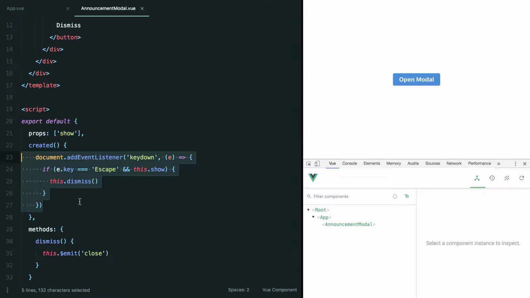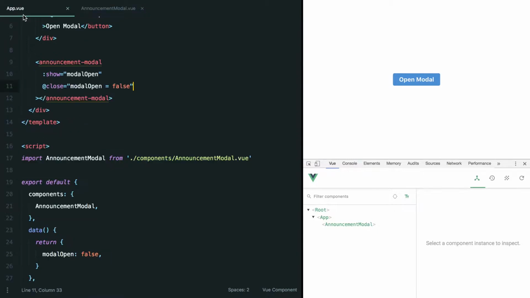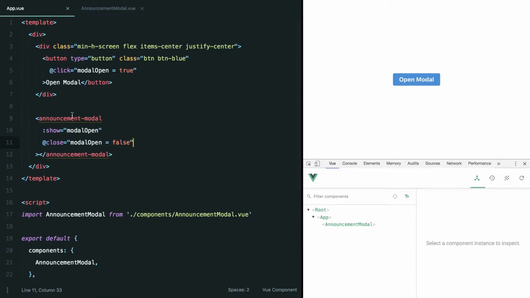Think about it again. The goal of Vue is to let you write these declarative, reactive, component-driven templates. But Vue can't do everything for you automatically. But that's actually the beauty of this whole component-driven approach. Because if you look at what we've done here, we've taken this behavior of listening for the escape key and closing the modal whenever it's pressed and baked it into the modal component itself. From the perspective of the wrapping app component, it doesn't have to know anything about the fact that there's a global document event listener or anything. All that behavior is neatly tied up and baked inside of this component.